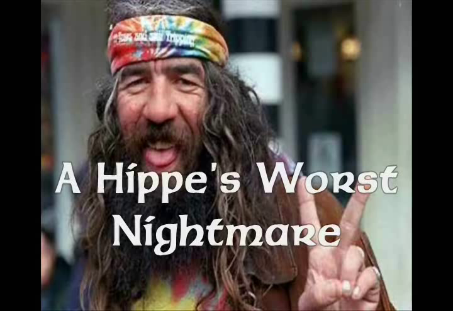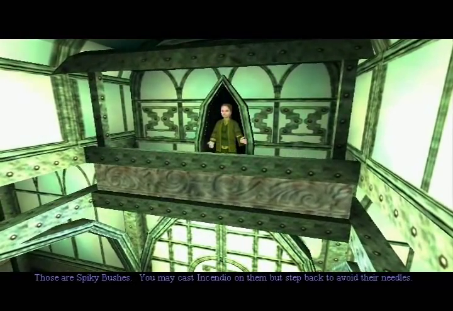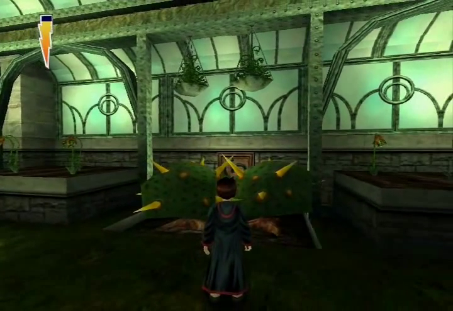This summer, Harry Potter is a hippie's worst nightmare. The land will be consumed. Those are spiky bushes. You may cast Incendio on them, but step back to avoid their needles. Spiky bushes?